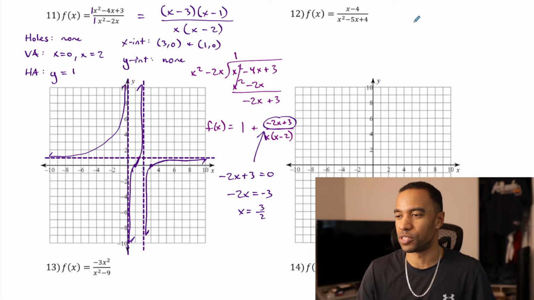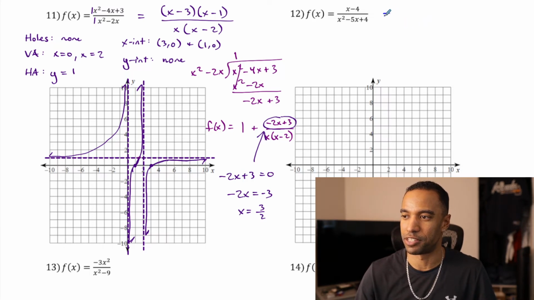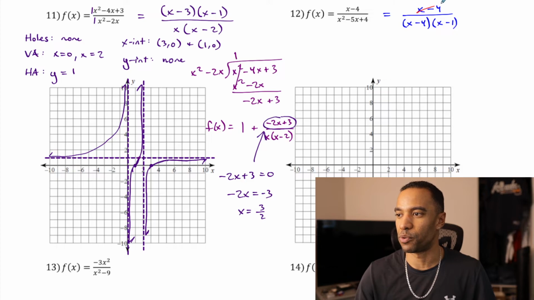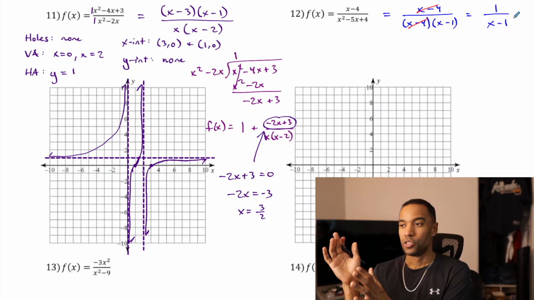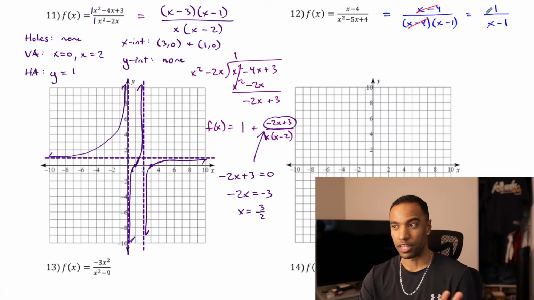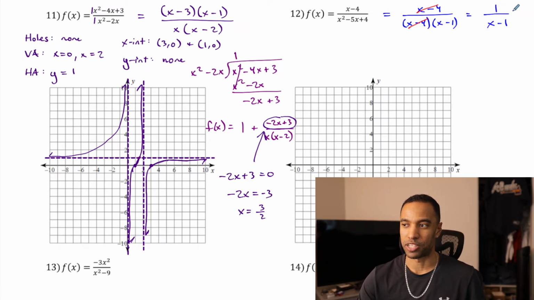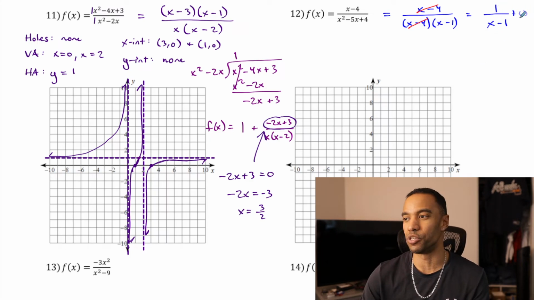F of x equals x minus 4, already clearly factored on top. Over on bottom, we can factor this into x minus 4 times x minus 1. I mean, check this out right here. We got cancellation right there, so we're left with just 1 over x minus 1. Now, I'll tell you what. We've done these graphs in the past to the extent that I could do everything about this. This is my a over x minus h plus k kind of thing. We could do this straight up that way.